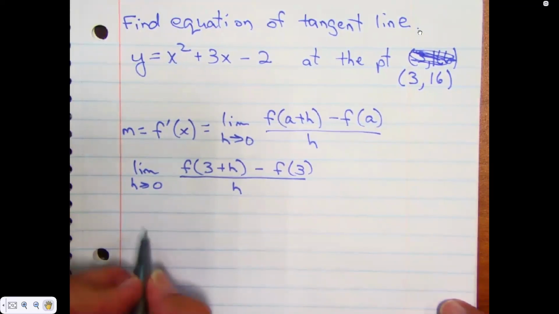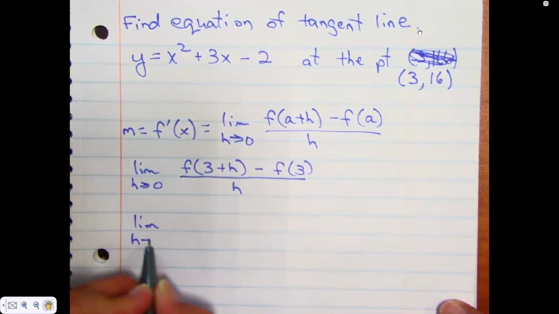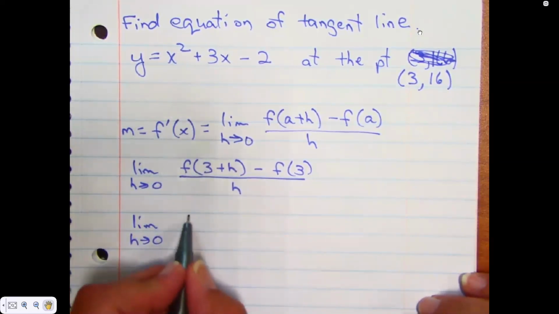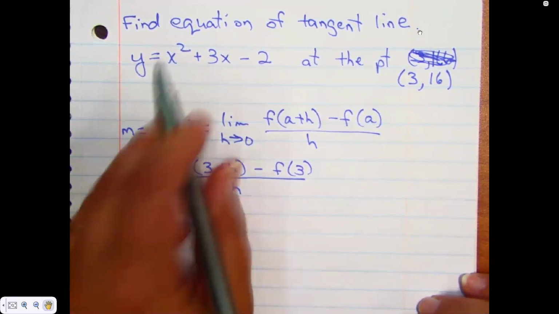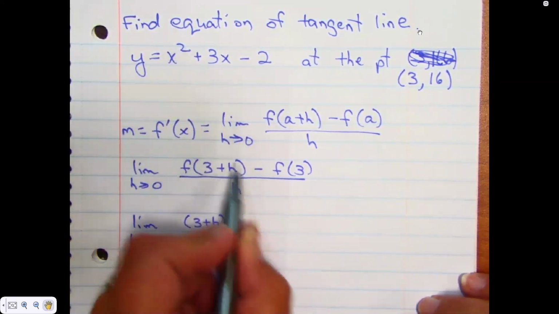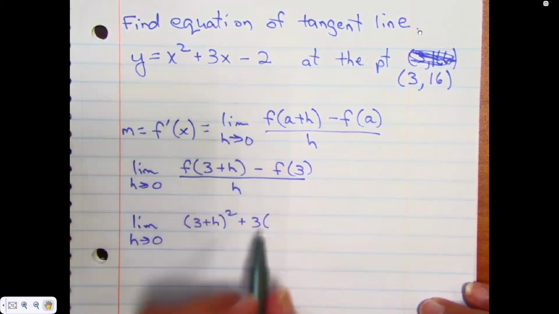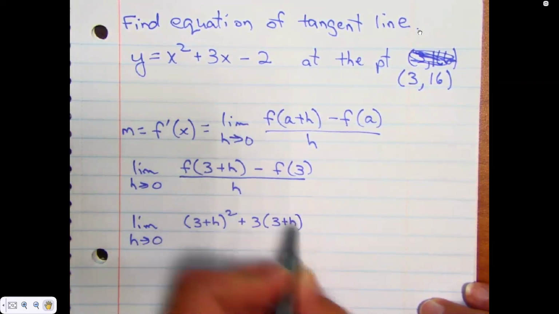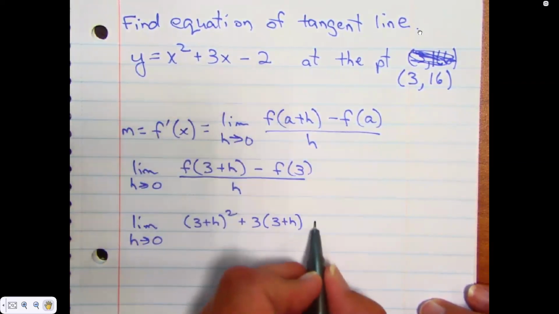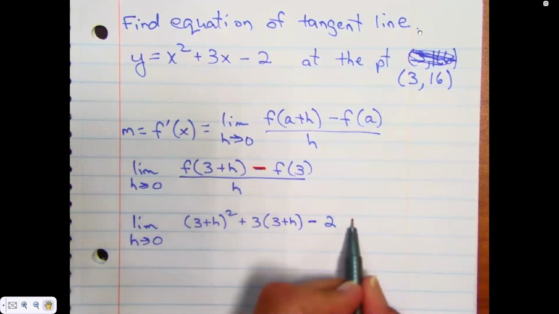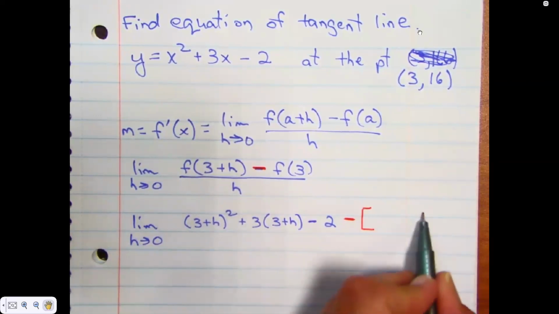Okay, so let's start it. Let me show you where that shortcut is. If you're ahead, you're okay. I'll warn you where the shortcut is. It's pretty much the same. We have to do 3 plus h, and then we have to square it. Remember, that whole thing is going in for x, plus 3 times x, which is 3 plus h, and then don't forget minus 2. Then there is this minus sign, and then there is a bracket.